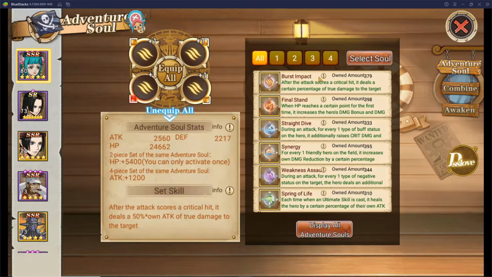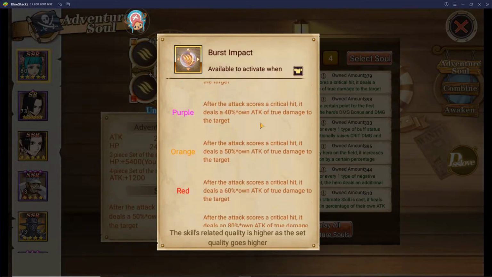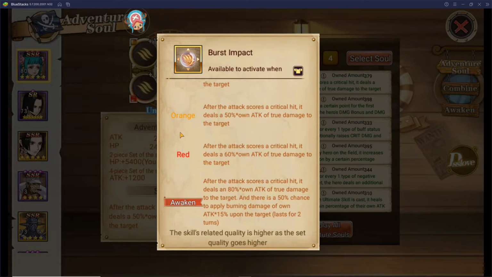So if we want to see what Burst Impact does, you just click on this exclamation mark right here, and then it'll show you what it does. So if all 4 of those are green, it means that you'll get this bonus. So after the attack scores a critical hit, it deals 20% own as true damage. Then if you have all of them as blue, it does 30%. If you have all of them purple, it does 40%, and then 50%, and then 60% for red. So the higher rarity of your Adventure Souls, the more impact they have on the skill of the set.